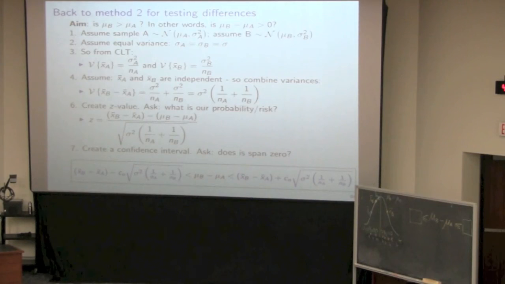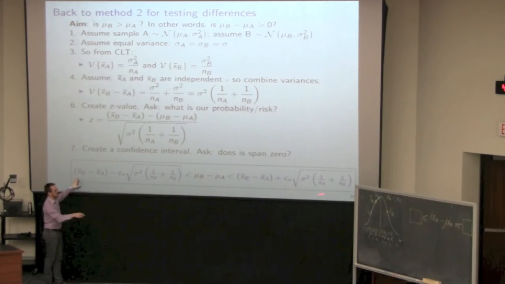And what we have, notice here in the middle, is that difference in means, mu B minus mu A. And here's my lower bound term in mu, and there's my upper bound term in mu. These terms, x B bar minus x A bar, are required from our raw data; nA and nB we know. Sigma is the one issue we're faced with, and then Cn.